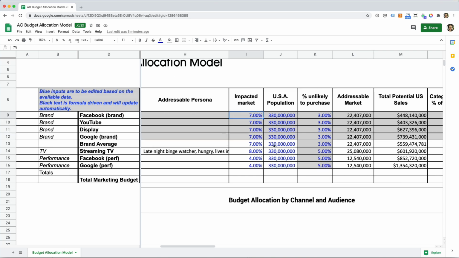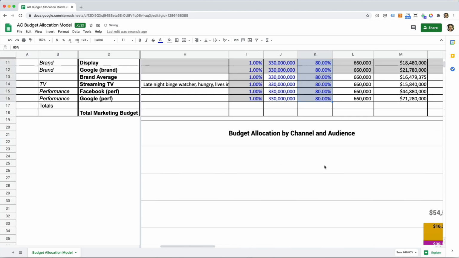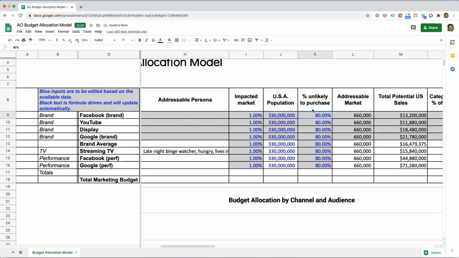So again over here, maybe this number is a little bit lower, maybe it's the same. So if I do 1%, maybe 20% of people might be knocked out, or if this is more of a mobile thing, maybe it's 80%. If it's 80%, my numbers are going to drop. Okay, and that's going to impact a lot of other things in the model. So let's go back to something. Maybe I have a 40% likelihood to purchase within my market. And again, this could change. Maybe for streaming TV, it's a little higher if it's harder to target.